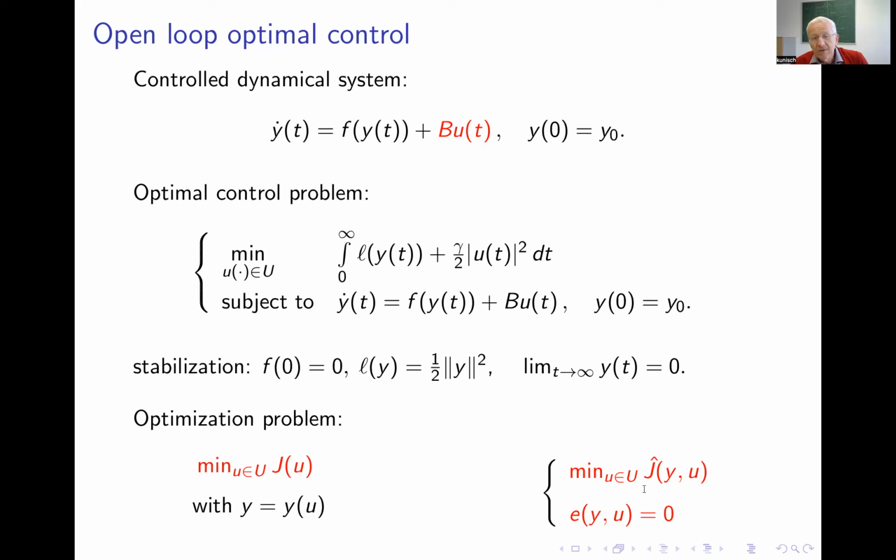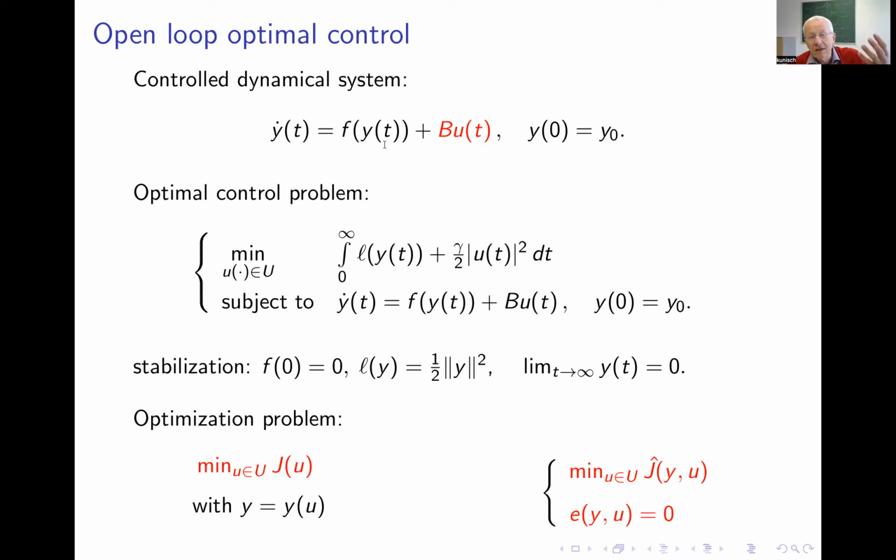I want to go a step further. What I have explained to you was the open loop formulation of control problems. You want to control the pandemic, you compute the control offline, and then you apply the control, and hopefully you go below threshold in the number of infected species. But maybe we want to do something different.